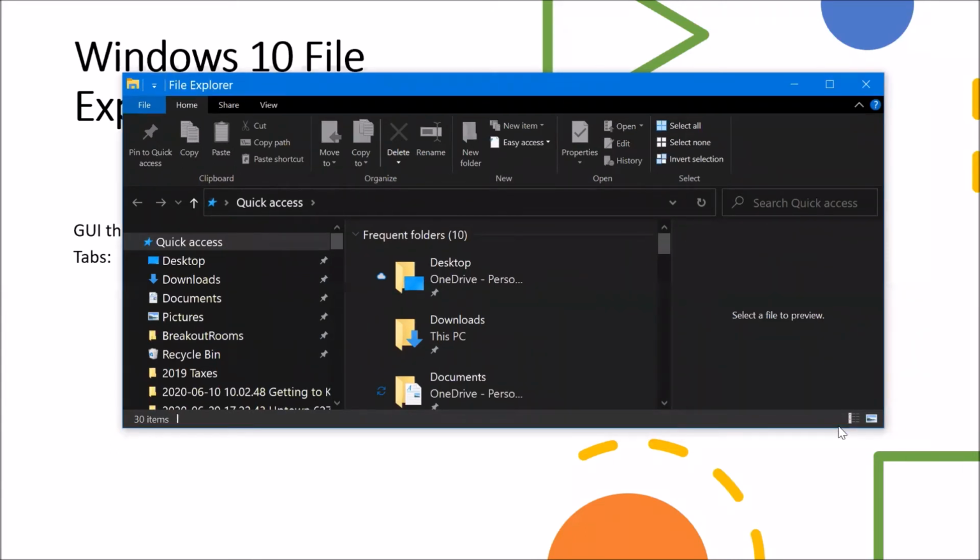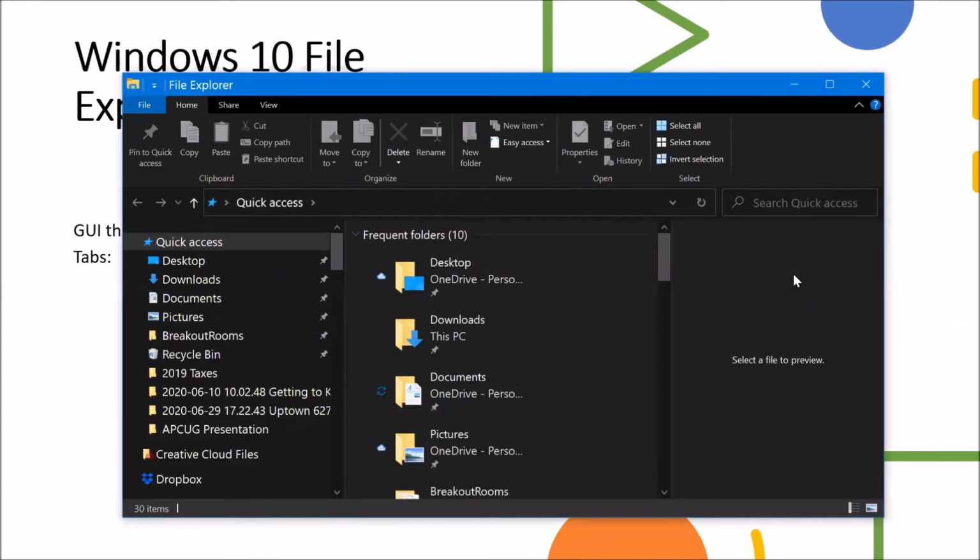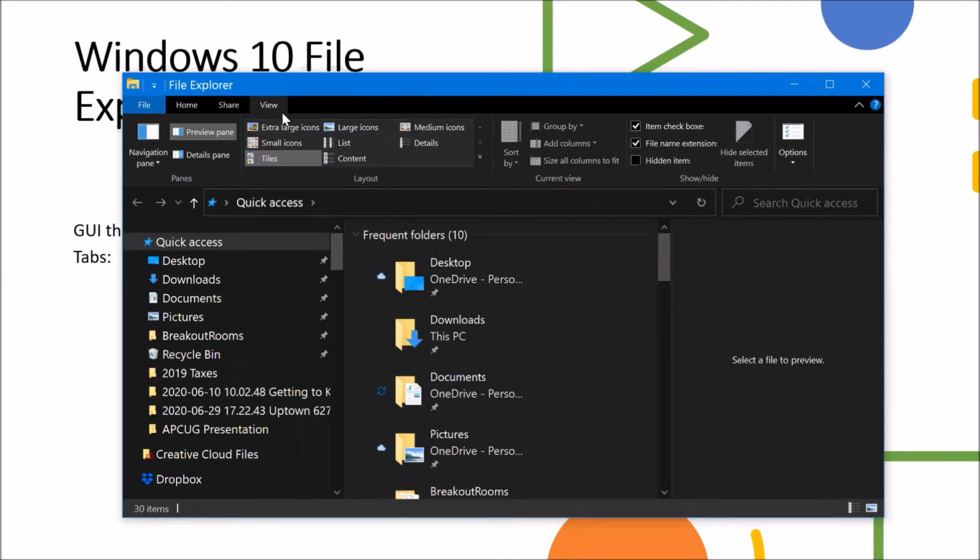The other thing, while you're right there, go to the View, and you mentioned the extensions. The reason we recommend that you have that turned on is so that the bad guys can't sneak in a file called apple.jpg that is really apple.jpg.exe.